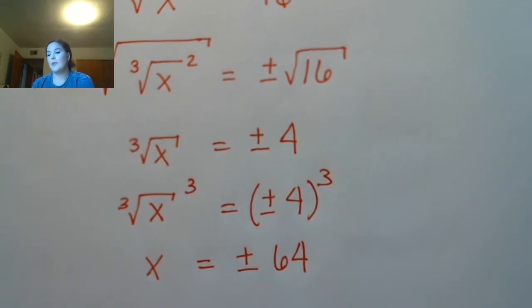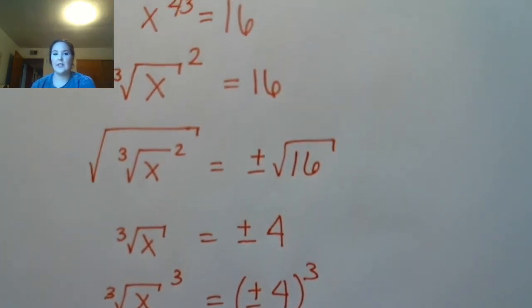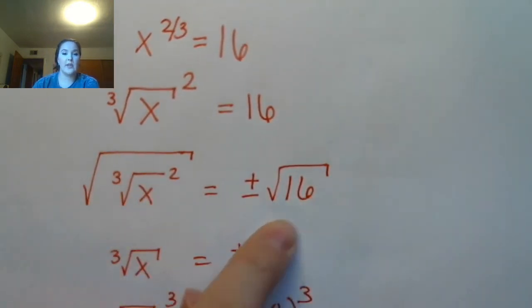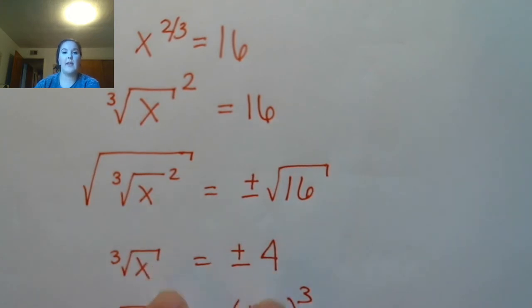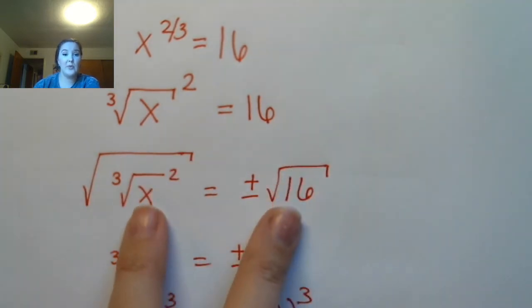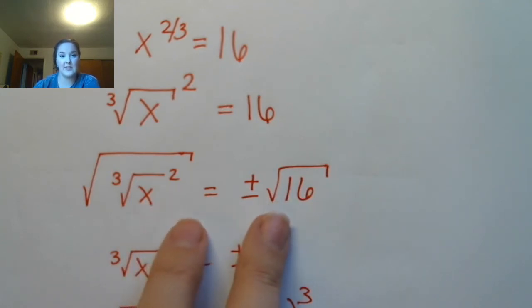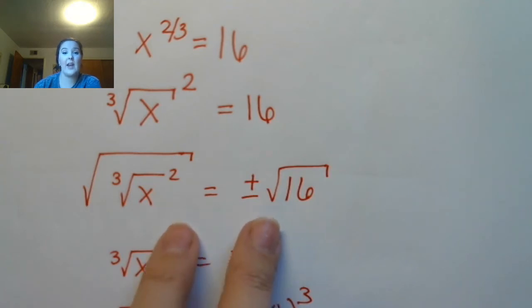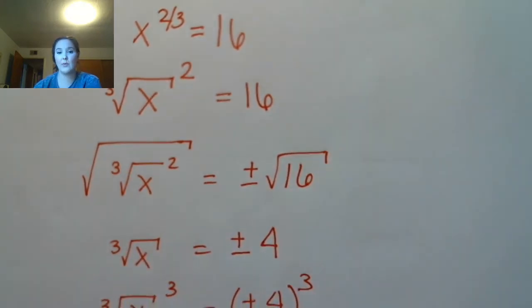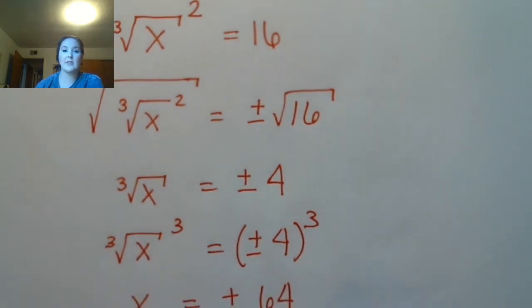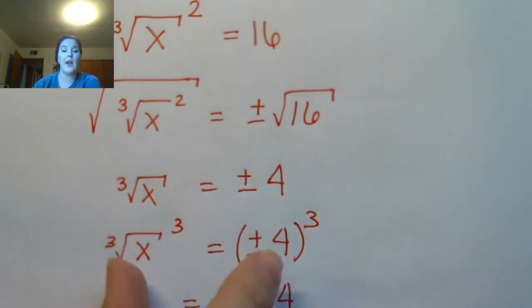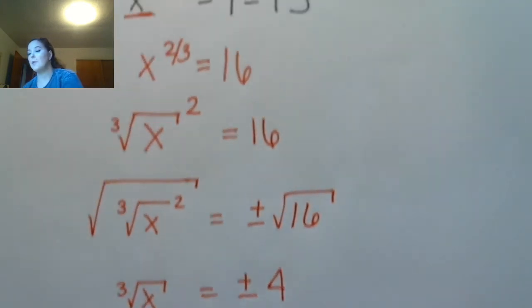Now, one thing I wanted to point out is that it's best to take the root first and make the number smaller, and then raise it to a power to make the number bigger. If we were to do the cube first, we would have 16 cubed. Remember, you don't have a calculator on the exam. So you're going to have to do 16 times 16 times 16 by hand, and then you're going to have to try to guess the square root of that big number. So it's better to take the root first and make it smaller, and then do the power. Let's look at another example of this.